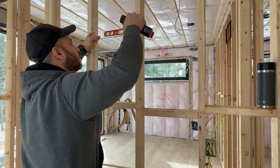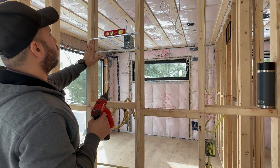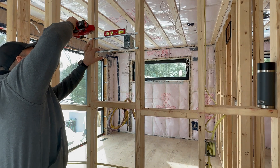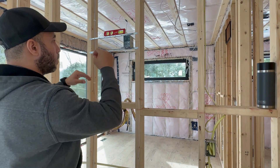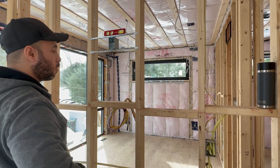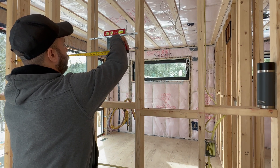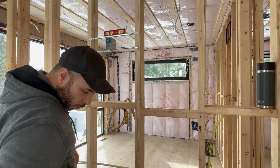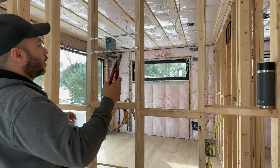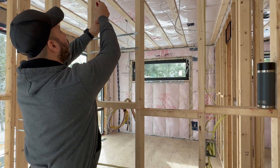It's always important to take your time and make sure your work is precise — it helps down the line when you're close to finishing the job. Now we're going to align the box to the center of the space. I measured earlier and it was 81 inches from corner to corner, so the box has to sit at 40 and a half inches. We line the box up to 40 and a half, and then to hold it in place we use our side cutters and just nick the box bar on either side of the ears.